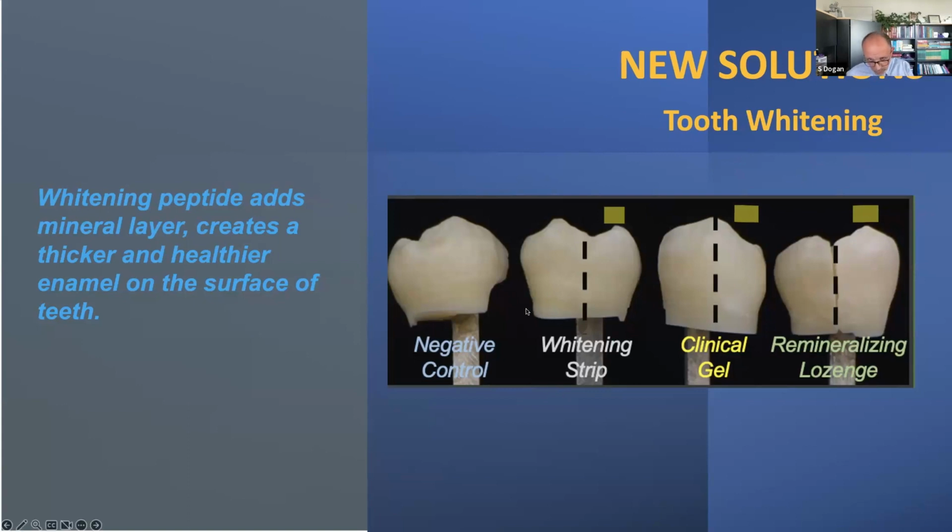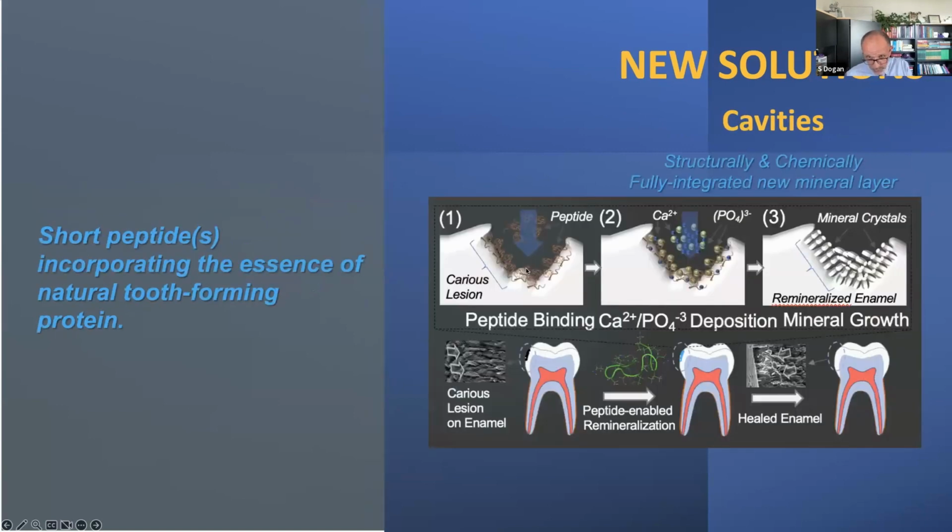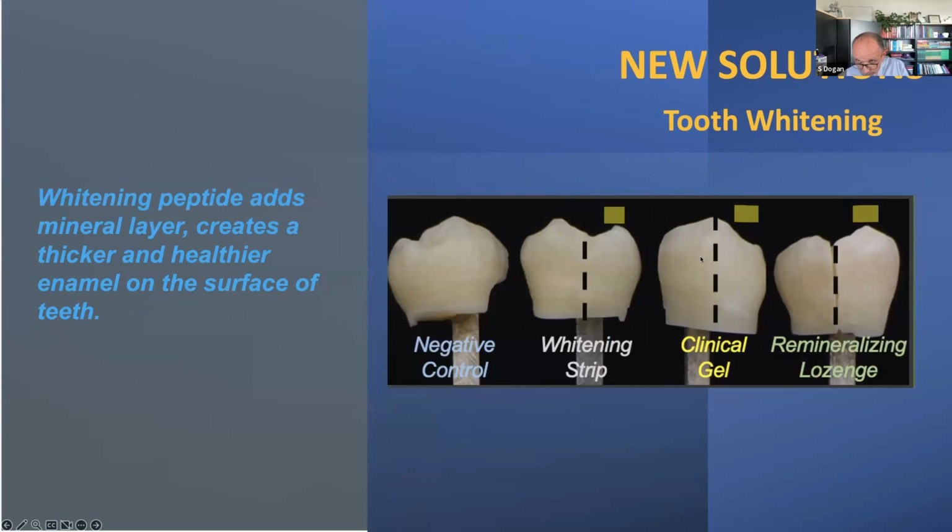As you see here on your left-hand side, if you use a whitening strip, the whitening is this much compared to the left-hand side of the tooth as the control side. I'm sorry, I'm too fast or too reverse. And if you use the clinical gel, which is usually used to take home or professional, they can be up to 30%, 40% of the hydrogen peroxide. Is very caustic. Whitening strip is 9.5 hydrogen peroxide. And do you know the Clorox, the cleaning Clorox concentrations are around 6%.